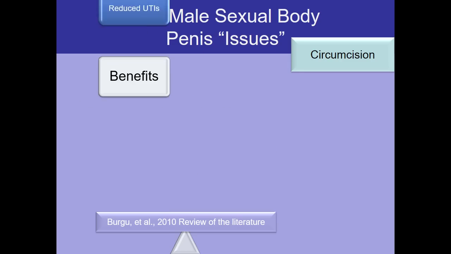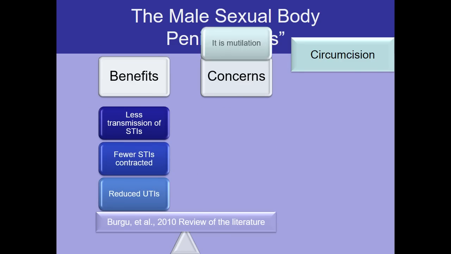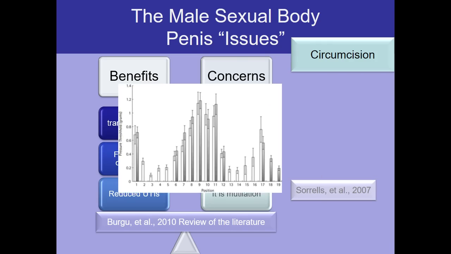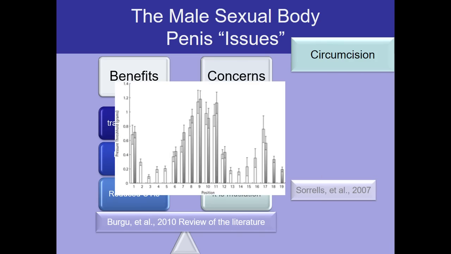It doesn't take a lot of stimulation for the man to detect that he's being touched, but that doesn't mean necessarily that it's pleasurable stimulation or that it's stimulation that a circumcised man is missing, or that it has anything to do with sexual arousal. So the fact that that bar is really small at number 3 has been used as an argument for, look, your circumcised men are being robbed of this most sensitive spot. But other people have said that's not really sensitivity in the way that you would normally think about it. It's just because it doesn't normally get touched. It doesn't necessarily make it more pleasurably stimulated.